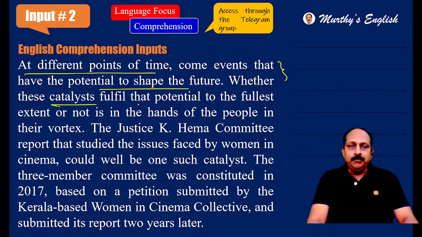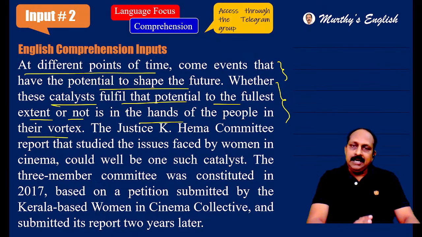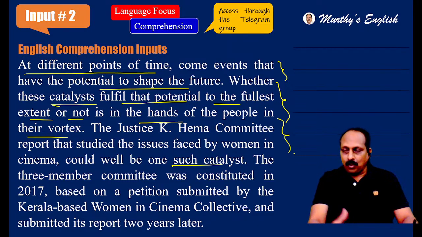Whether these catalysts fulfill that potential to the fullest extent or not is in the hands of the people in their vortex. Whether these are catalysts, the reports, whether they can bring about a complete change or the potential to the fullest extent or not is in the hands of the people in their vortex. The Justice K. Hema Committee report that studied the issues faced by women in cinema could well be one such catalyst. As I said, what is the catalyst here? It is the report, the K. Hema Committee report. It has the potential to bring about the change in the future. But to what extent, we have to wait and watch.